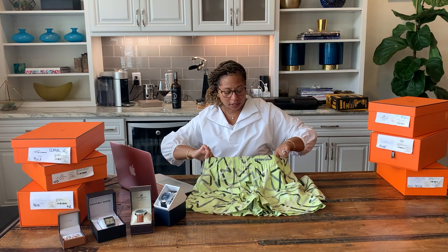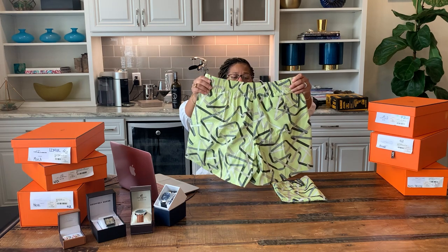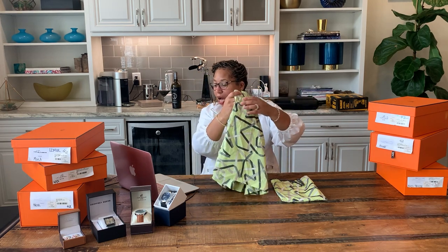This swim trunk here is a size triple XL. So this is for our big fellas. Triple XL, great swim trunk by Hermes. It comes in this beautiful mint green with this ribbon detail. And it has this great little water sack that comes with it. Great for packing, great for putting your wet bathing suit in. I don't know about you guys, but sometimes the last day on my vacation, all I want to do is just be at the pool, but I know I got to be at the airport.